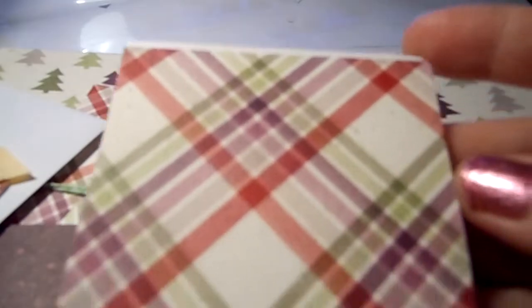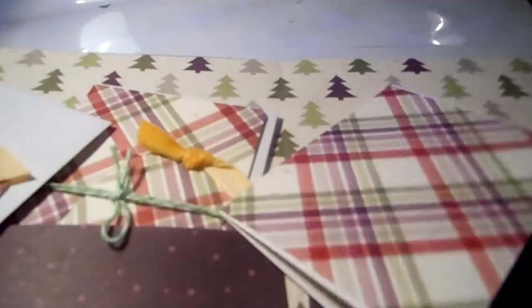And the Christmas cards are quite plain. They're just a plain white card. And then the envelopes, I've decorated all of them with a Christmas sticker. So that's a Christmas wreath, and there's 2 with those on and 2 with Christmas trees on. All the cards are exactly like this. And I've just popped in 2 Christmas tags which match the paper, and these are not a stipulation. I've tied each bundle with some green twine, and there's 2 bundles, so that's 4 cards, 4 envelopes and 2 tags in a nice little presentation wallet.